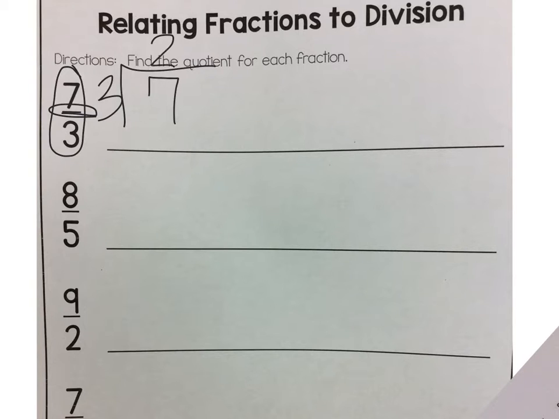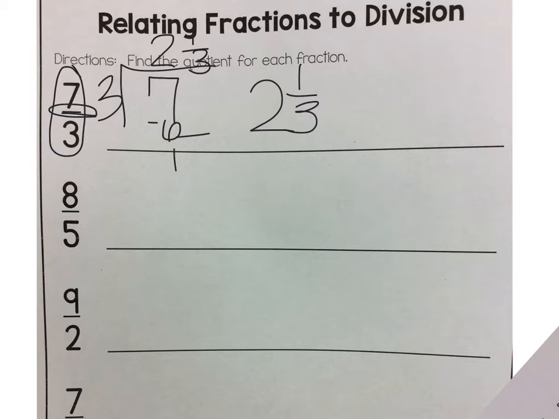2. Very good. 2 times 3 is 6. Subtract. 7 minus 6 is 1. Oh, can I put R1? No, we never put R1. So we bring our 1 up and we put it over our, what is that in 3 called? The denominator. It is the denominator, but when we're doing a division problem, what do we call it? The divisor that wears a sun visor. You're exactly right. So my answer would simply be 2 1/3. 2 1/3. We're just making improper fractions into mixed numbers.